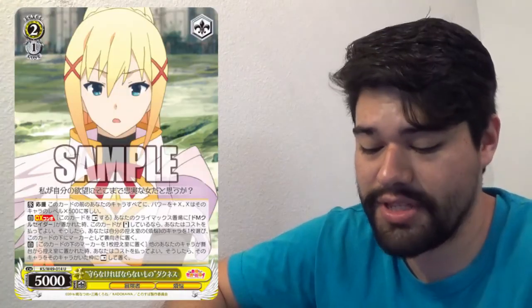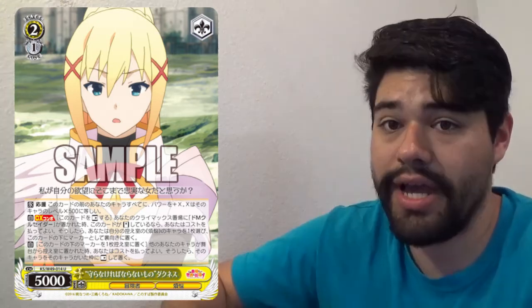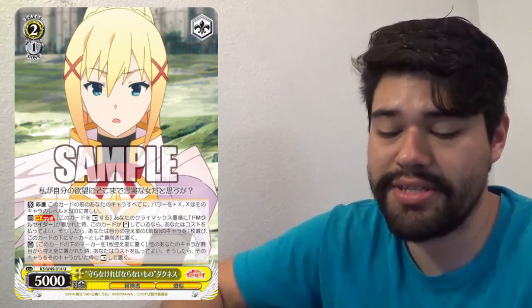Now off to Konosuba, these cards are gonna be pretty long, but let's just try to gun right through them. So the first card we have is Something We Must Protect Darkness. She's a yellow 2/1 adventurer frustration character, and she has 3 abilities. Her first ability is a level assist. Her second ability is a climax combo.